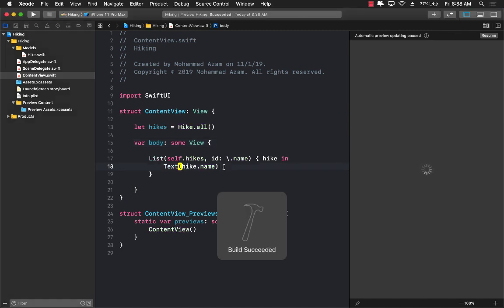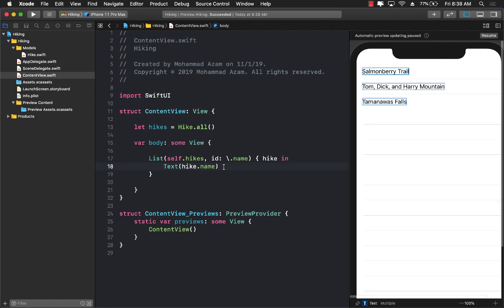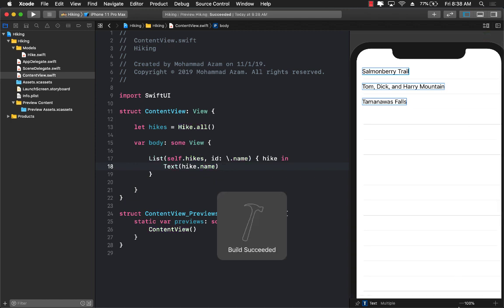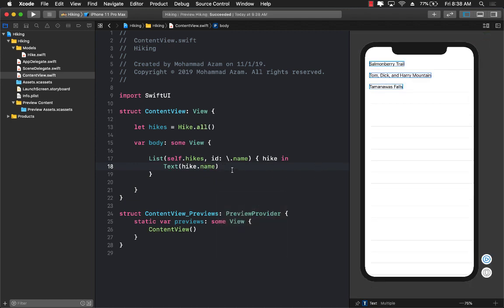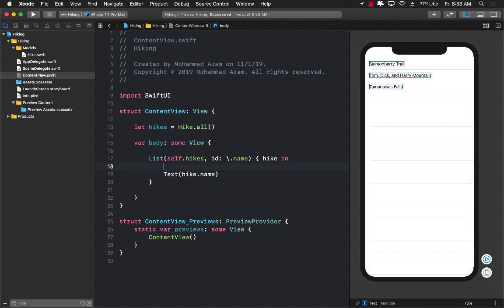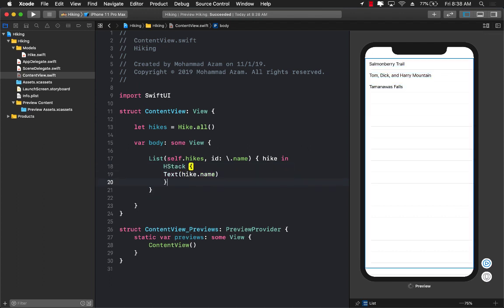Well, the simplest way would be to use the built-in controls to display the images, and one of those built-in controls is the image control. What we want to do is put the text on the right-hand side and the image on the left-hand side. The best way of doing that is simply wrapping it with an HStack, or horizontal stack.